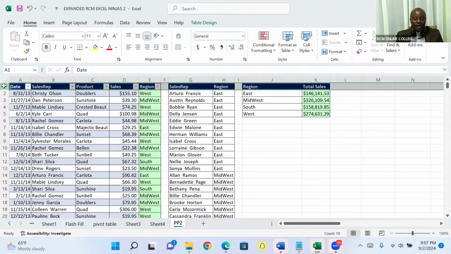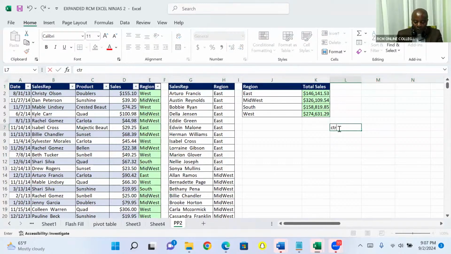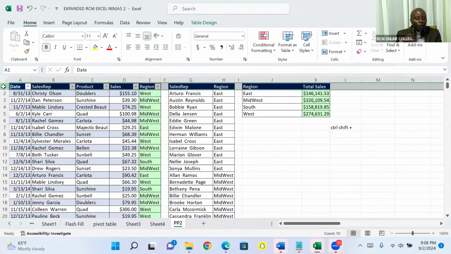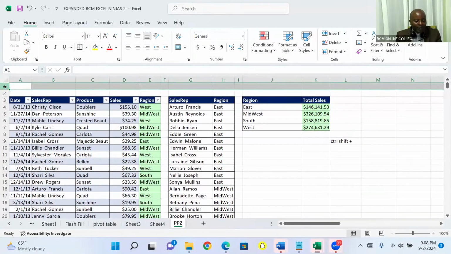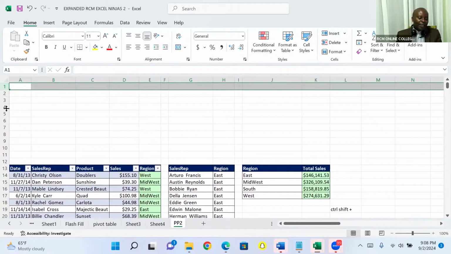So, the beginning students, you must write this somewhere. Somebody is telling me that to add a new row is very easy. You say control, and then we have shift, you hold on to them down, and then we have in this case plus, which is on top of the equals. But remember, first of all, you must highlight the top row because we want to add new rows on top of it. Then I'm holding on to my control shift and I'll say plus. You can see now things are happening. You keep on saying plus until you see enough space. Now I have enough space up here.